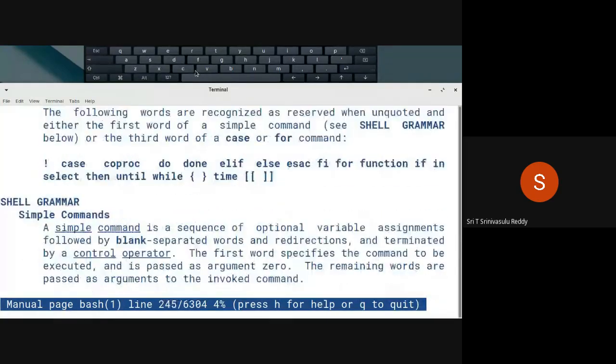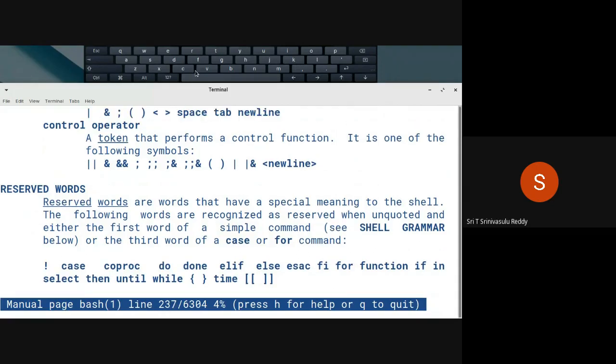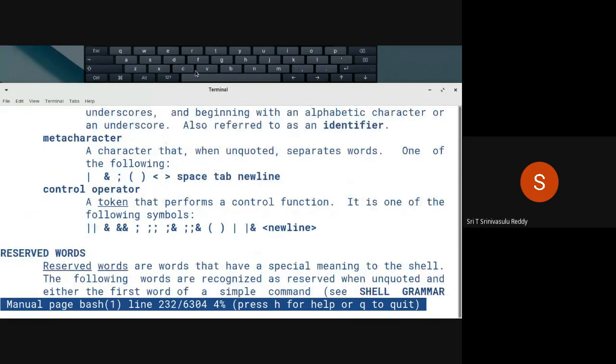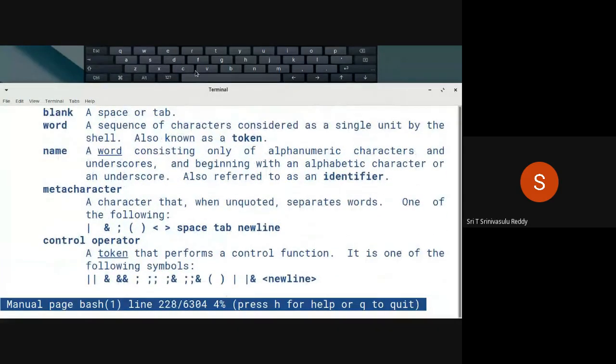Pipelines. These are the keywords, select, do done and all that. Control operator, a token that performs like it is one of the following: new line, meta character, pipe symbol.